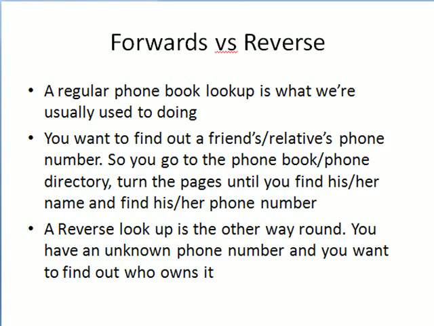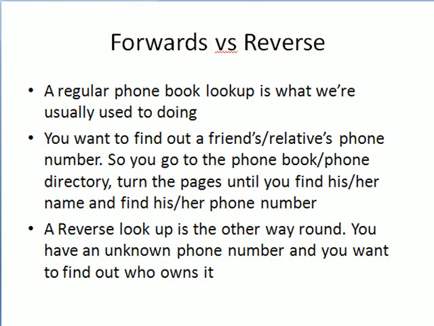There are many ways that you can get an unknown number on your phone. It could be a nuisance call, anonymous call, a threatening call, a prank caller trying to make a joke, right? Or, and this is actually the most common and most emotional kind of reason, you suspect your spouse, girlfriend, or boyfriend is cheating on you. So you could go to his or her phone, look at the suspicious numbers, and do a reverse lookup to find out who that number belongs to, right? So that's a reverse phone lookup.